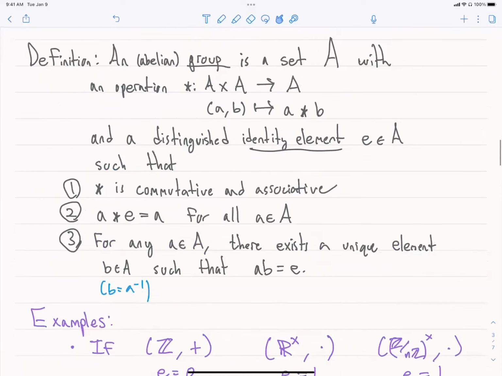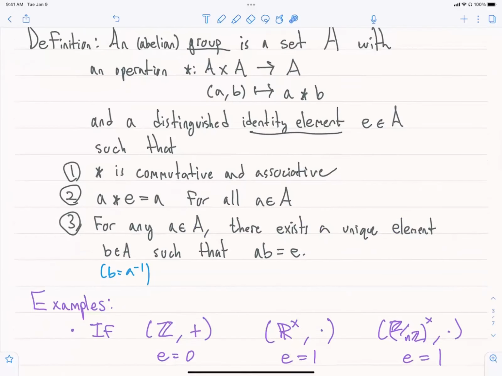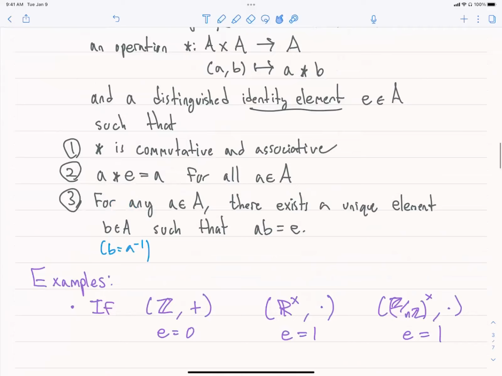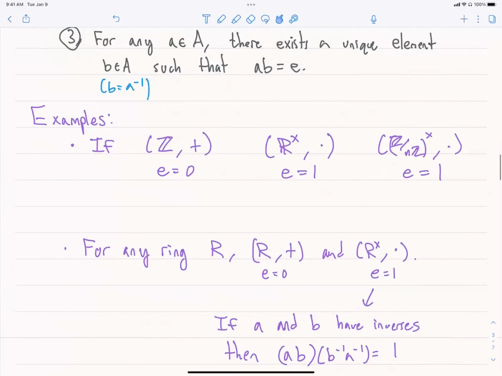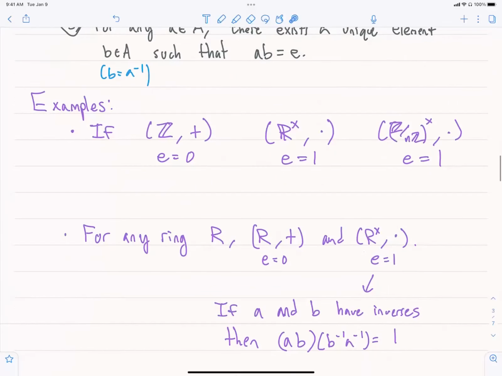Good. So this is a different set of rules describing a type of structure we could use, either to study the addition structure, or to study the multiplication structure, at least if we only restrict to invertible elements. This is a powerful tool to have, an abstract framework for handling both these kinds of things. And it's maybe not completely clear from what I've said already that Z mod nZ cross with multiplication is an abelian group.